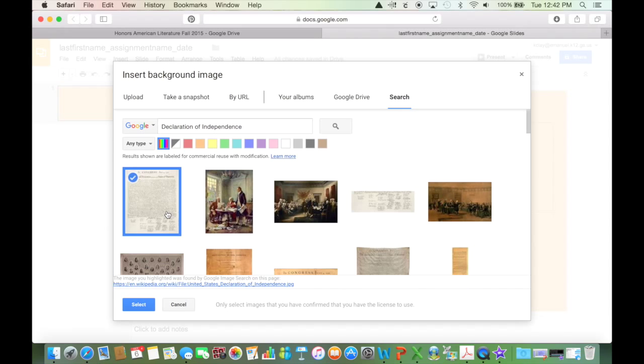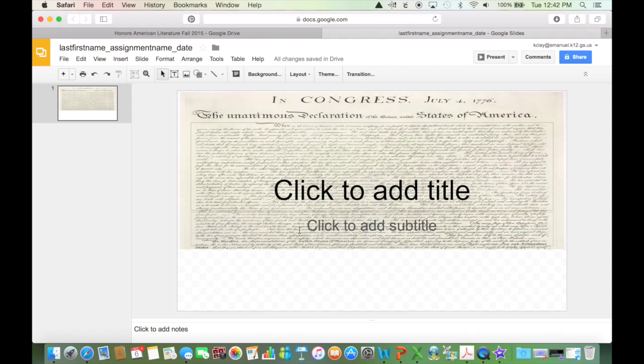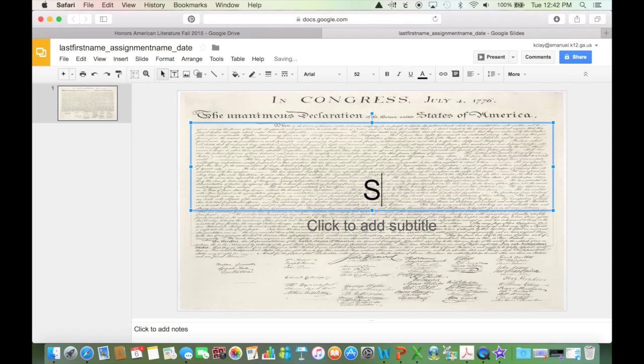So let's see. This is way too busy for what I need. But I'm going to choose the first photo. I'm going to select it. I'm going to choose Done. And look at that. All I had to do was search for it within there. That's it. Okay. I can go in here.